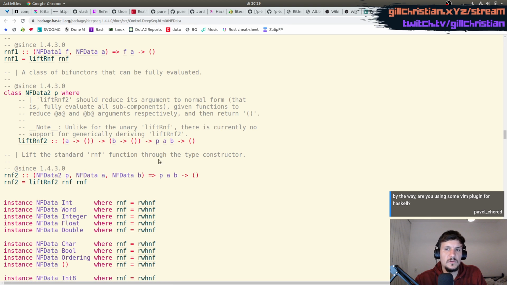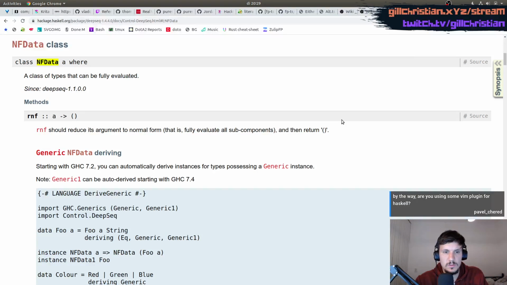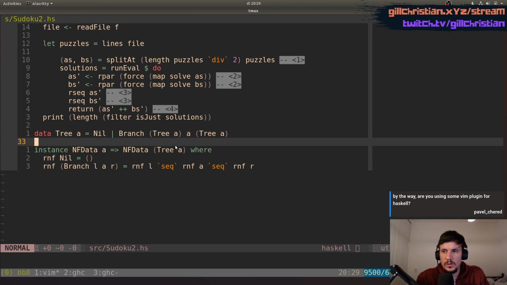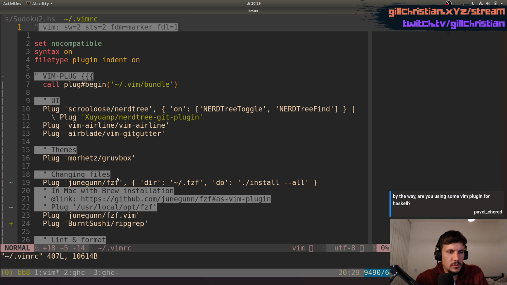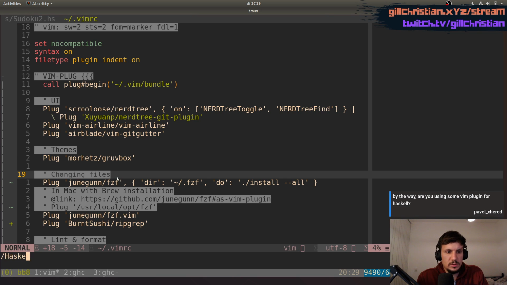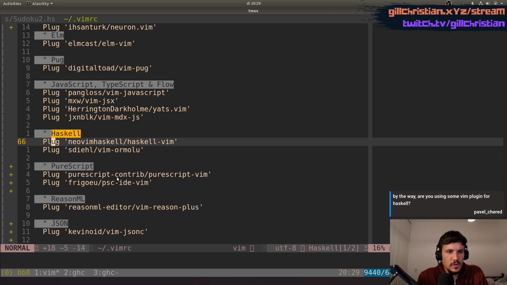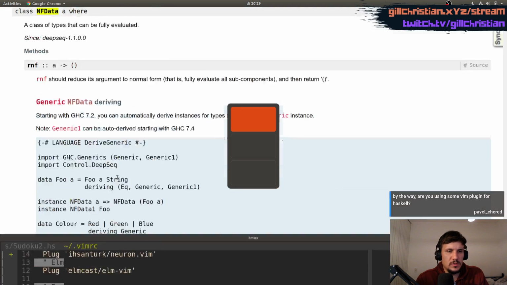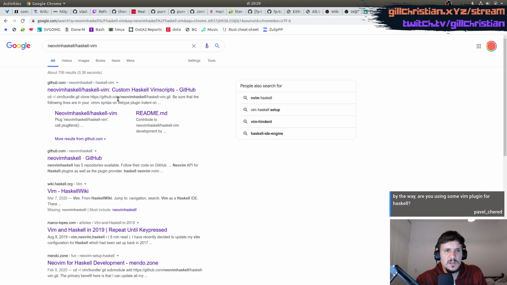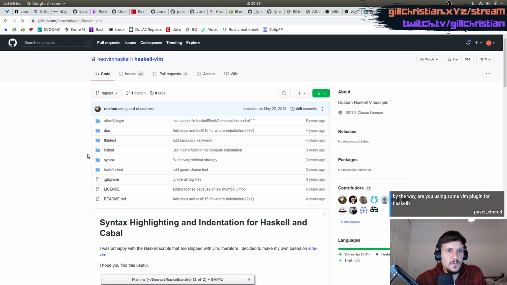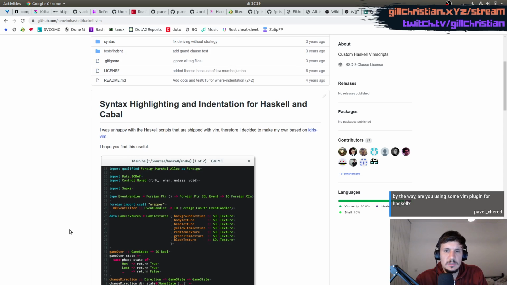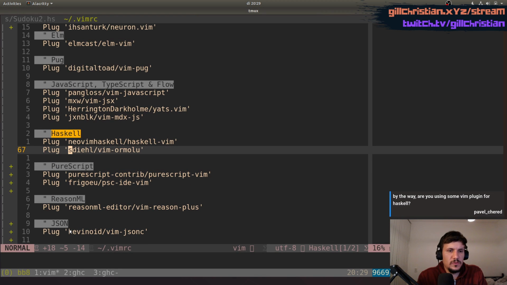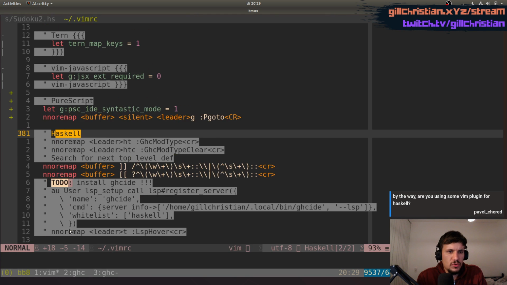Am I using? Yes, I'm using. Let's check. Haskell Green, I think this is for syntax highlighting only. And then this is for formatting, and then what else?